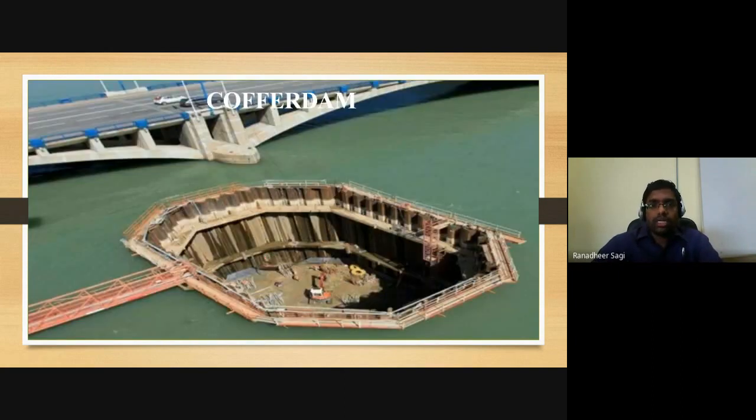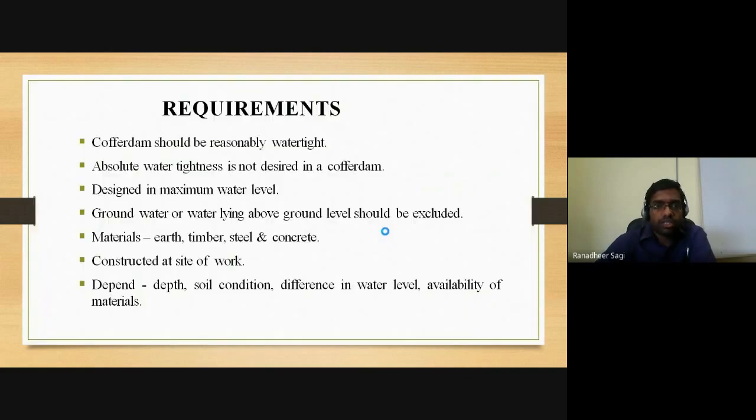So this is another typical type of cofferdam structure where you could see this is your river flowing region. In that river flowing region, you are required to construct maybe a foundation or any other underground structure. In such a case, we are going to construct your cofferdam, which is arresting the movement of the water flow across that particular cross-sectional region. So through this region, the water flow is not allowed to happen. In that area, which is now relatively dry in nature, you can take up the construction of any required structure there. It could be your foundation or any other substructure below that water body.